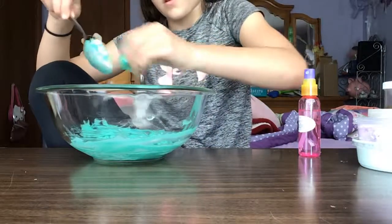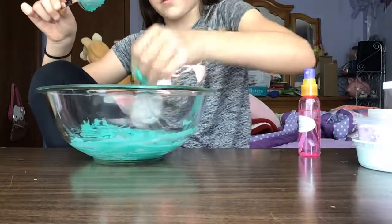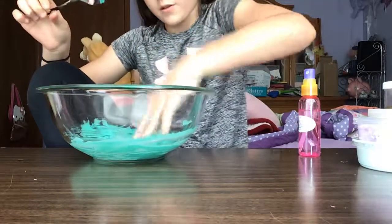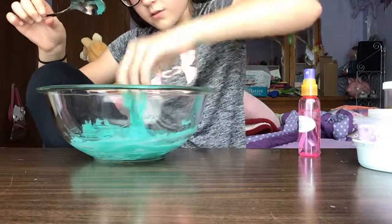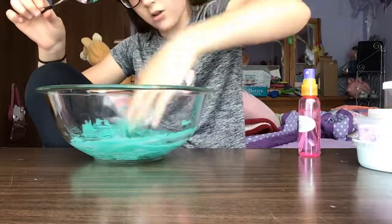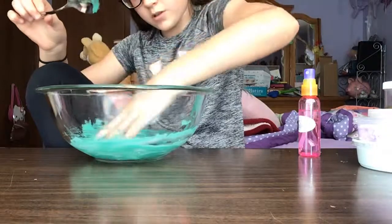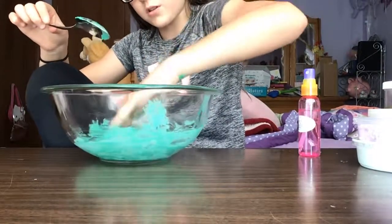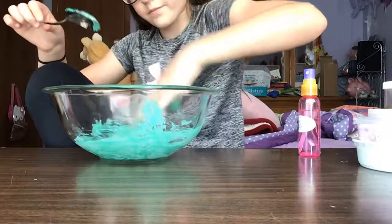Okay. I don't know what I'm doing right now. I guess I'm going in with my hands. Why? I don't know. That makes me a little happier that you can barely even see the colors. And it doesn't even look bad with a bunch of blue and only a few yellows. Because I actually did find quite a few yellows.